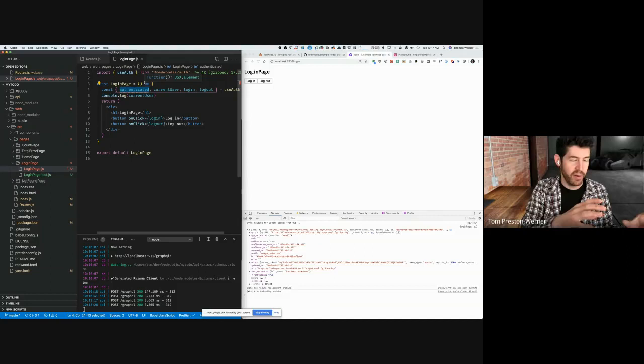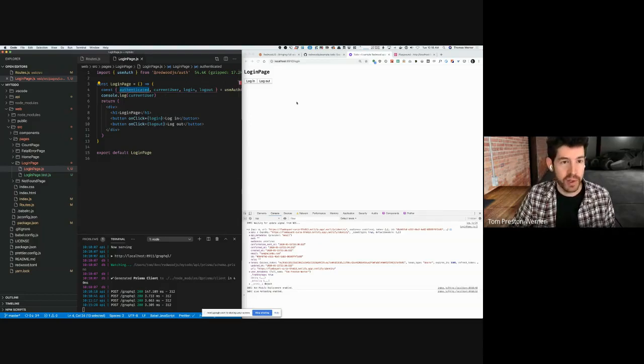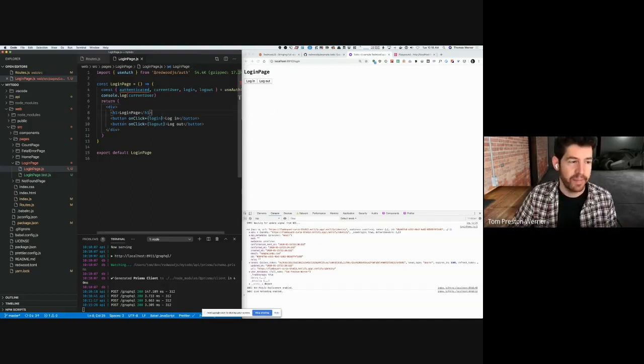You can do a check authentication at the route layer. You can do it at the component layer in the layout. You can do it at the component layer in a component. So you have fine-grained access to authentication all the way down. And then we will be working on rule-based authorization soon as well, where you can specify roles for the users, and that'll be all integrated into the machinery as well.